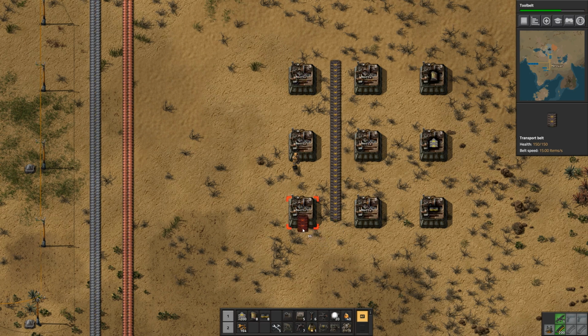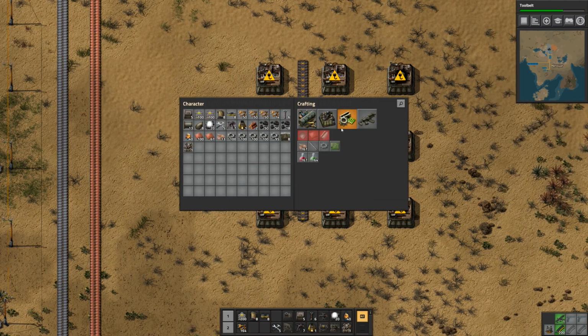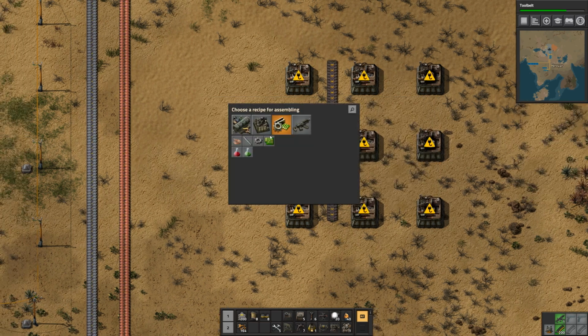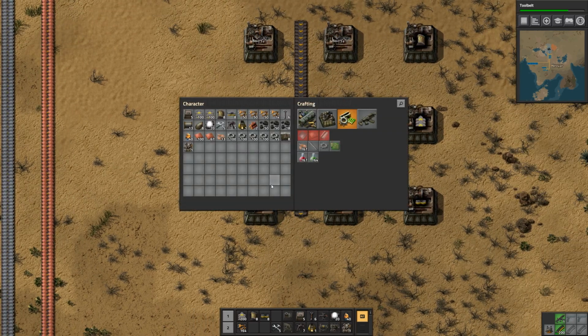Probably do 2 inserters. Is it 2 inserters in or 1 inserter in, 2 inserters out? I actually forget. It is 2 iron plates in, and it's every half second, so you need 4 per second, and then it produces 1 iron gear, right? Yeah, so we need 2 in, 1 out.